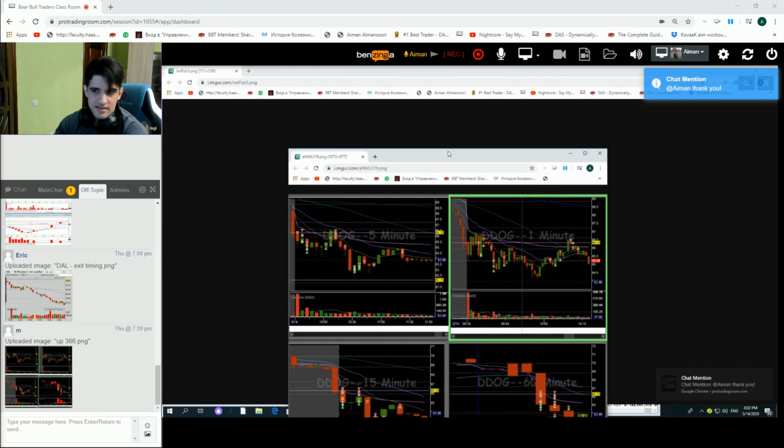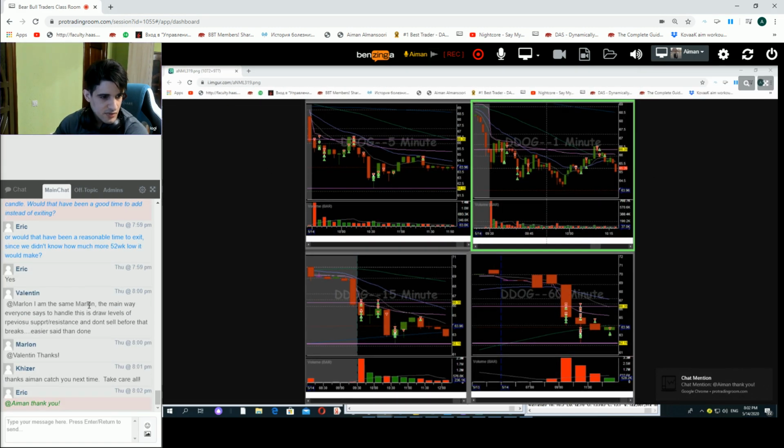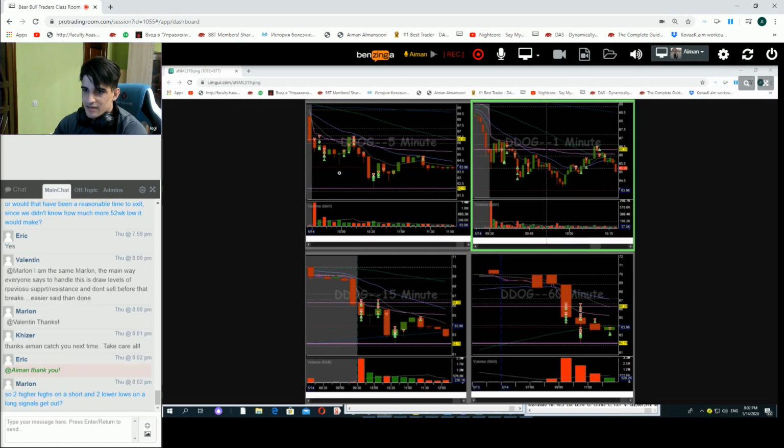Okay, this is the last trade we are going through because we are out of time. And D-Dog, you took this thing to the short side, 15-minute open range breakdown, and not literally 15, it's actually, look at this entry to the short side, not so bad. 1 2 3 4 5, yeah, this is a 5-minute open range breakdown, sort of reverse ABCD pattern on the 1 minute chart, making new lows. You have your tight stop loss, took some partial, exited the rest at break even.